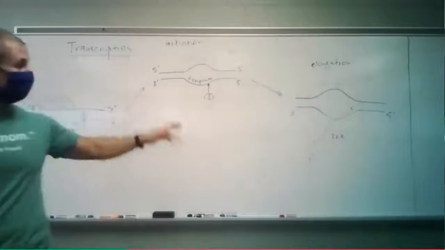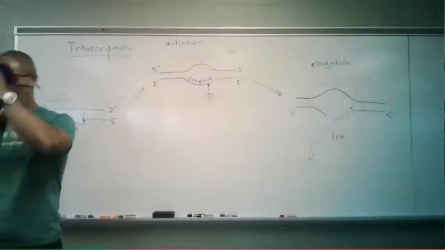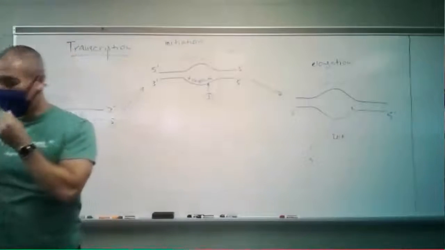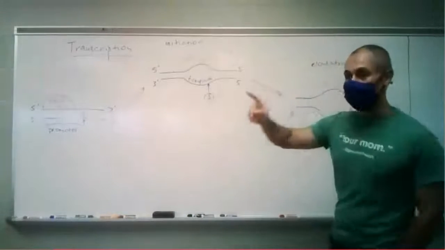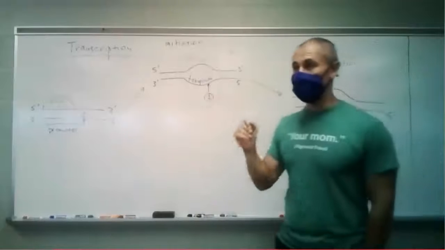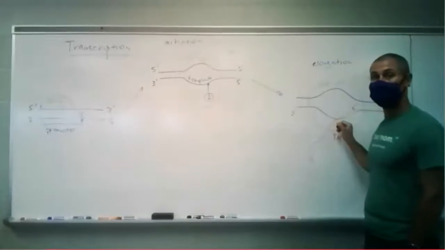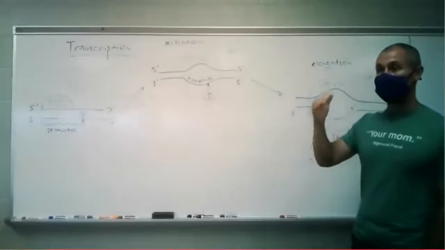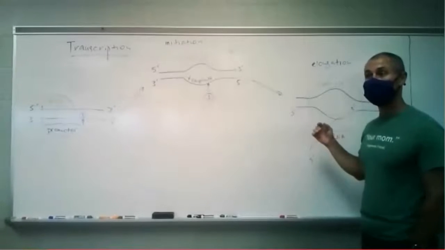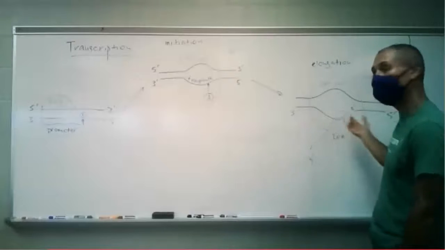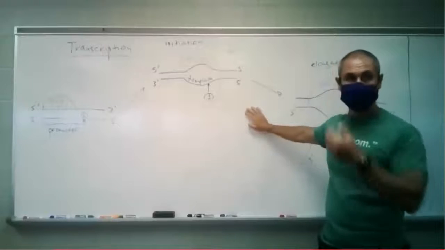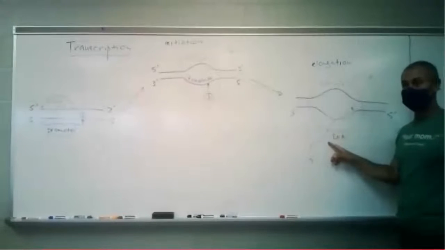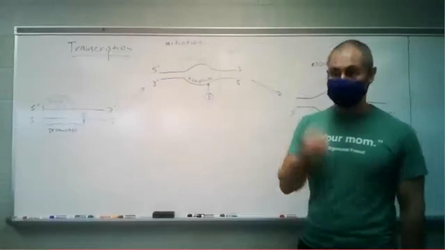What are the key takeaway things here? First of all, how many strands of DNA are in actuality read? How many strands are transcribed? One. Yeah, only the template strand is transcribed. Non-template is not. Is that clear? How many RNA strands are produced? One. Yeah, look, if I ask you a hard question, I'll tell you. Those questions are simple.